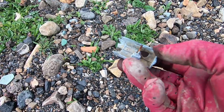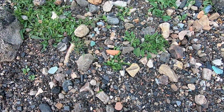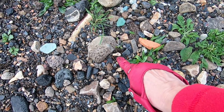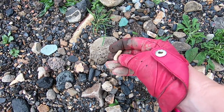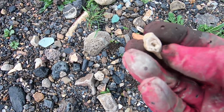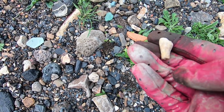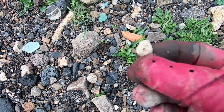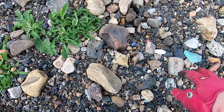What's that? Oh, that almost seems like the back of a toy truck, a lead one. Oh, is that what I think it is? It was either a bone or it's the bend in a pipe. Oh yes, look, it's part of a pipe stem with just a tiny bit of bowl on it. See if we can see the pattern. Seems to have some stripes, possibly an eagle's claw. Oh, there's not enough to identify it. We'll keep looking, maybe the rest of it's here. Put that in our pile.